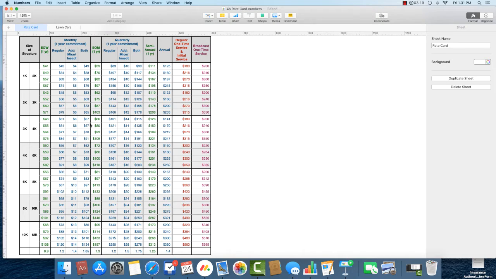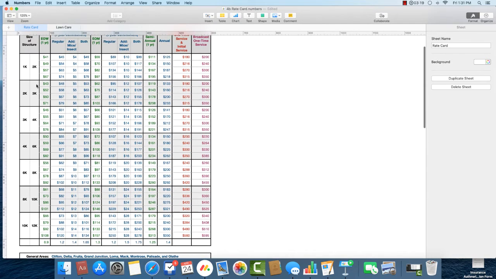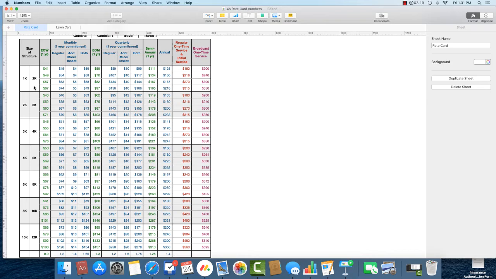The reason we do that is because you sell the first customer, and they have a little bit bigger house. Let's say they've got a 2,200 square foot house, and so you put them on this rate card. And then you go three doors down and you have the next customer, four houses down. He's basically got the same house, but it's a little bit smaller, maybe 200 feet smaller, but it ends up falling to this tier here. So it's just under 2,000, and you put them in here. The one you charge $79 and the other one you charge $85. Well, the first guy you sold is going to be mad at you, and he's going to call you up and say, hey, you sold my neighbor for less than me. Why?